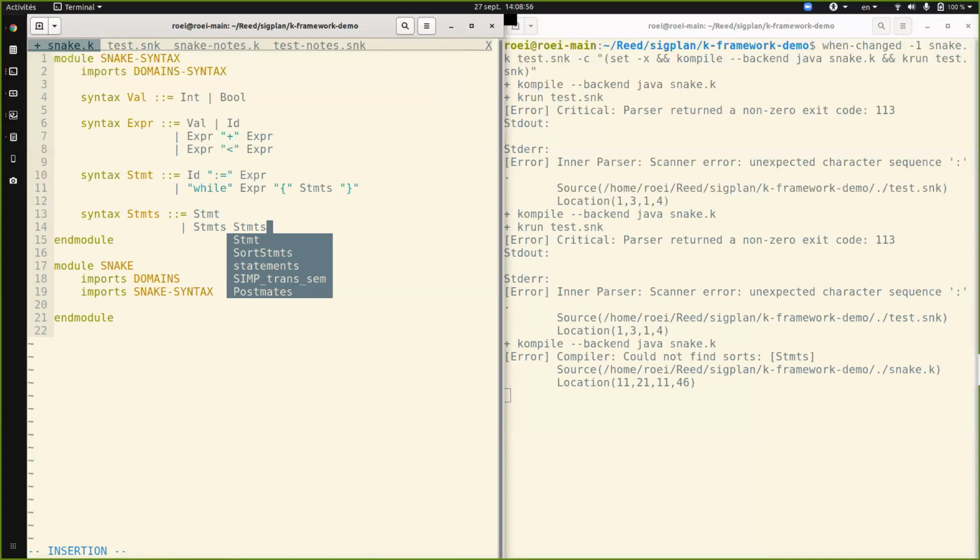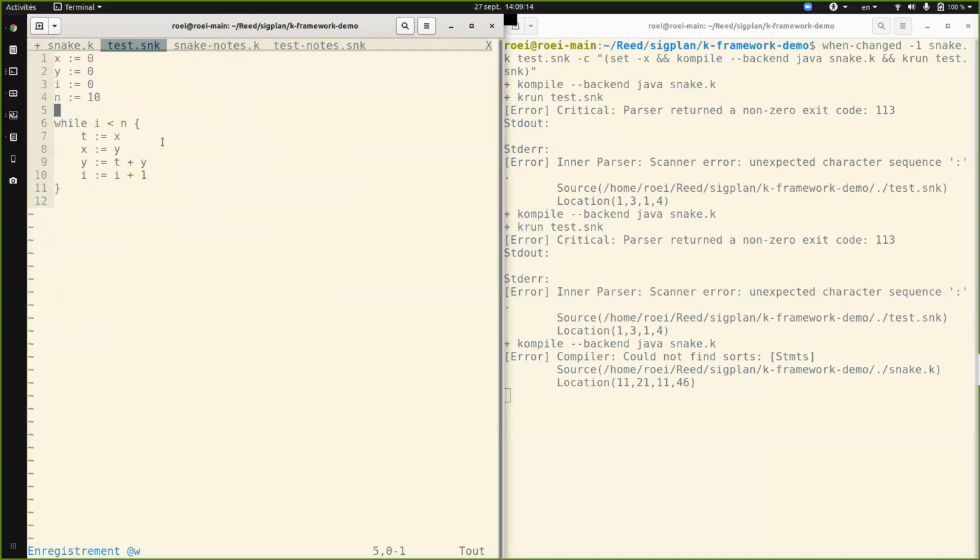Yeah, so the reason why I do it like this is because it makes it easier to write the language definition later, because I don't have to have it always starting with a statement. I can concatenate them more easily. But this does introduce parsing ambiguities because of the associativity.